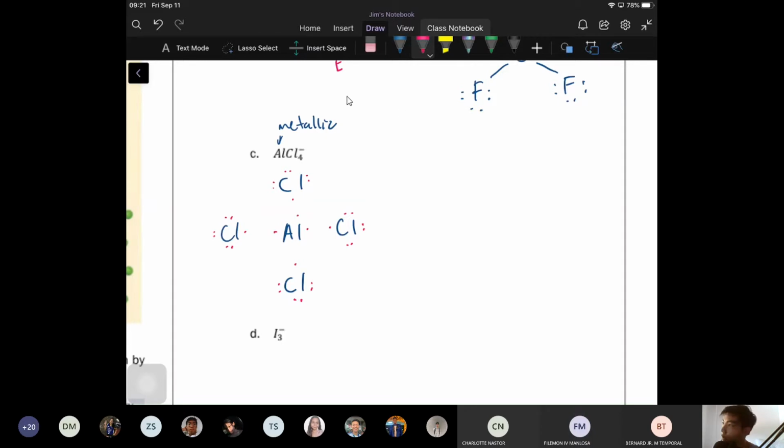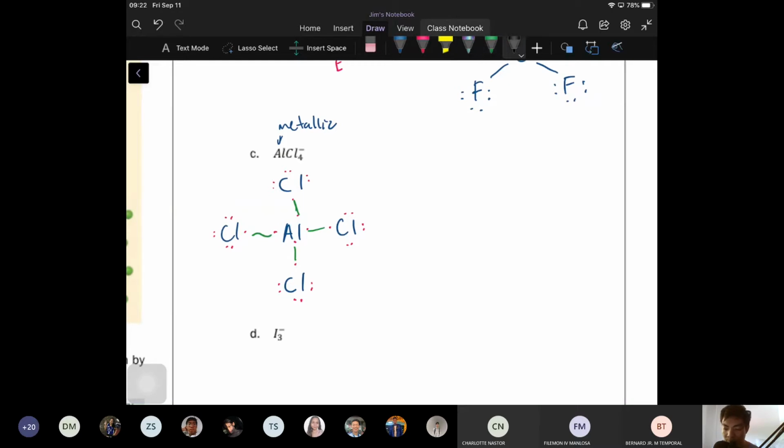Pero look, you have a negative charge for your molecule. Saan may lalagay yung extra electron na yan? Again, pag negative charge, may sobrang electron. So, saan mo ilalagay yan? Sa central atom na. So, ilagay mo yan sa central atom. So, yan. That means aluminum contains 4 valence electrons, kaya negatively charged yung molecule. Okay, so ano gagawin ko? I will connect all the single electrons with single lines.